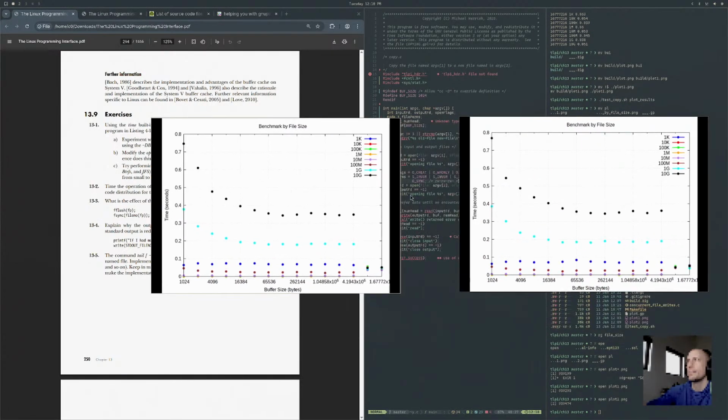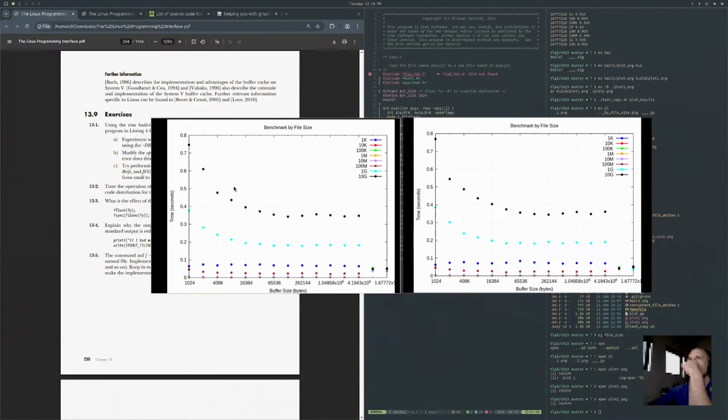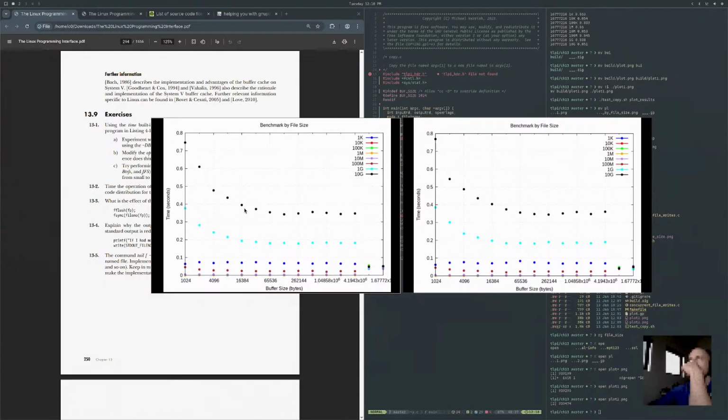Okay, so we got the sync results. The time in seconds went up slightly. Which one is this? Doesn't say. Oh no, it went up. Yeah, yeah, it went up slightly. It actually didn't impact it that badly. I thought it would have been a much worse performance. It was interesting.